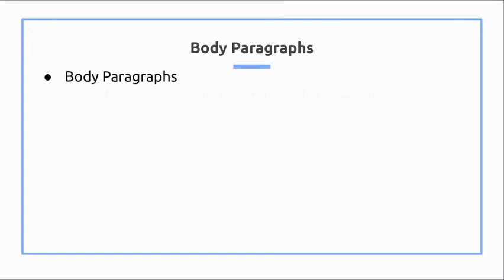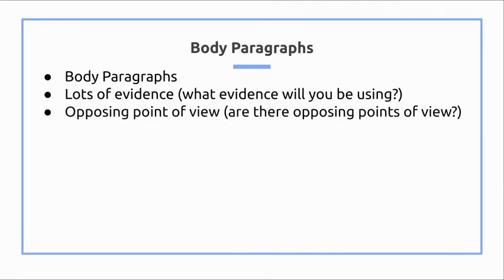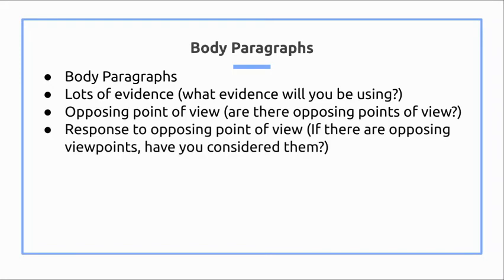Body paragraphs. Lots of evidence. What evidence will you be using? Make sure you're including it either within your body paragraphs or in a separate counter argument and rebuttal paragraph, opposing points of view. And be sure to respond to that opposing point of view. It's up to you how many body paragraphs you want to have, but it should be multiple. I would say a minimum of 2 to 3 body paragraphs. More sophisticated writers, we might be seeing 4 or 5 shorter body paragraphs here.